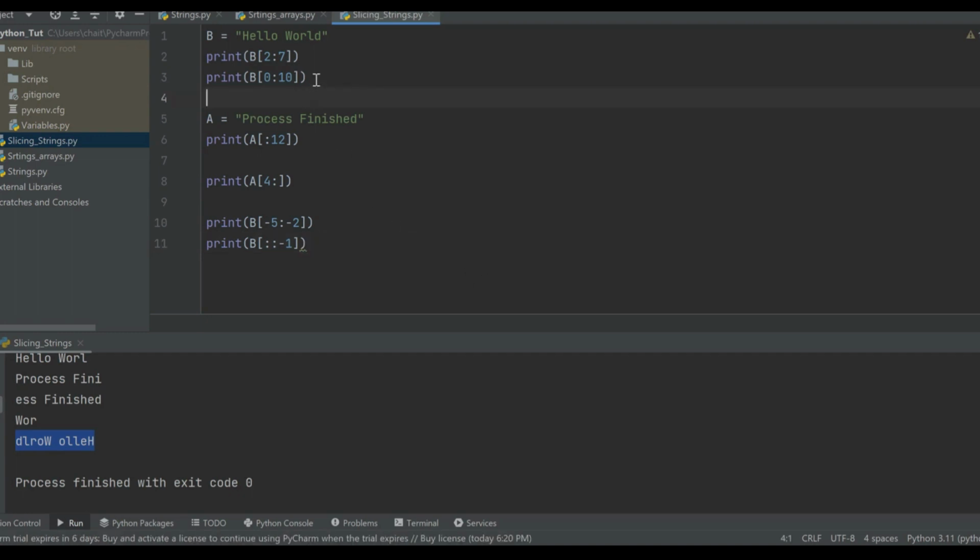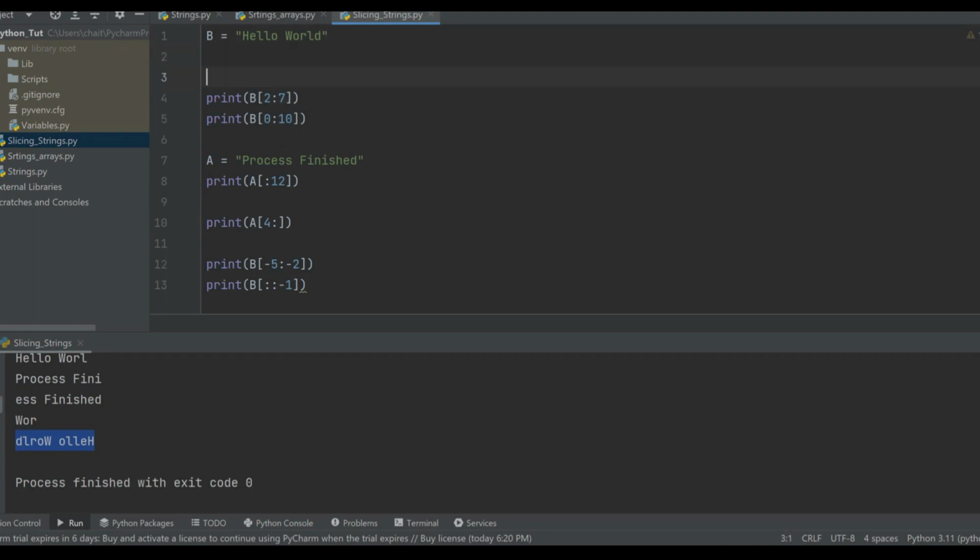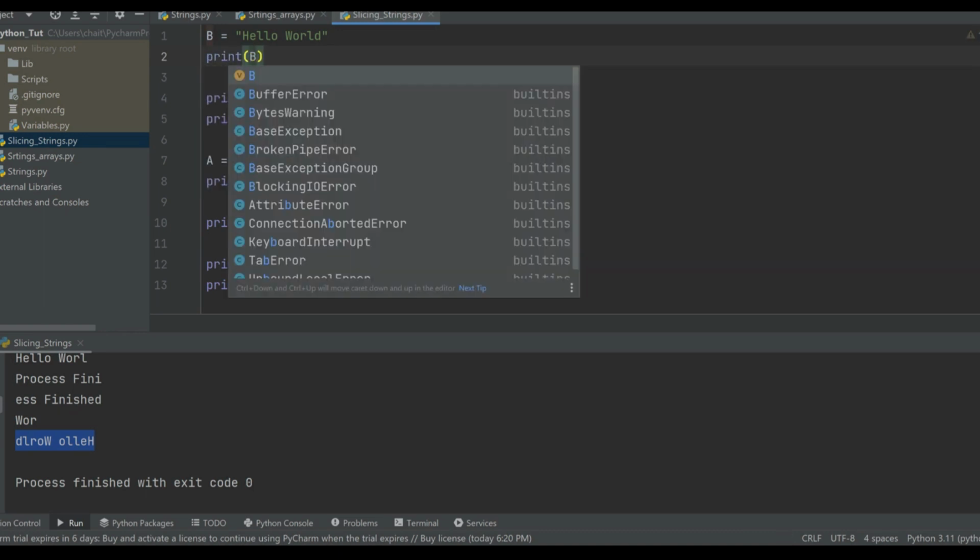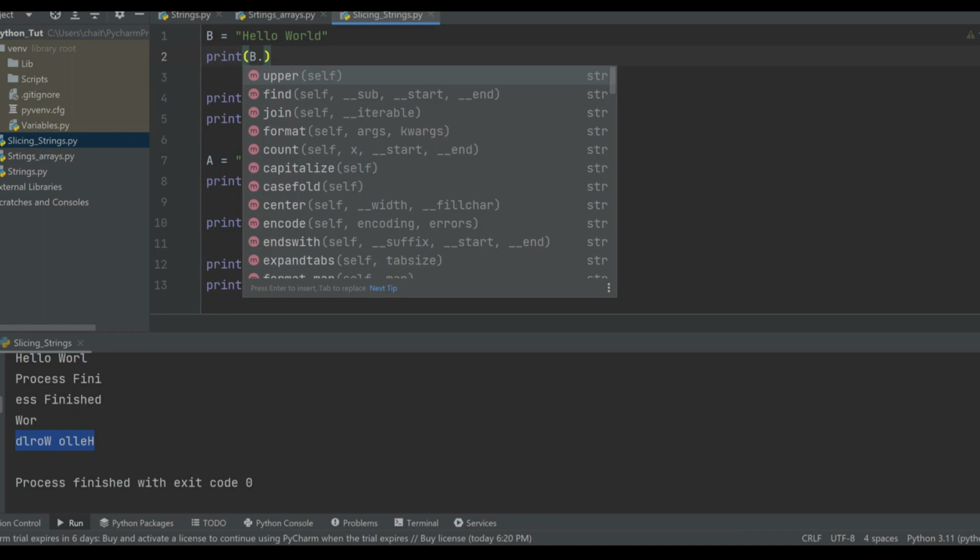So we have a variable called hello world, and you want to display this hello world completely in uppercase, I mean in capitalized letters. For example, let's see, print p dot.